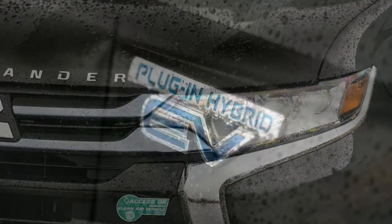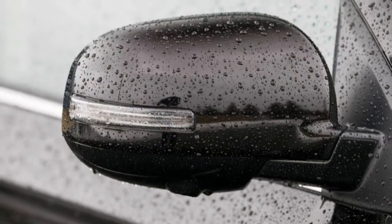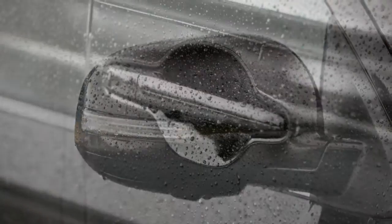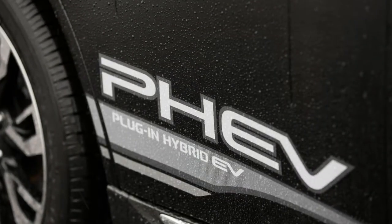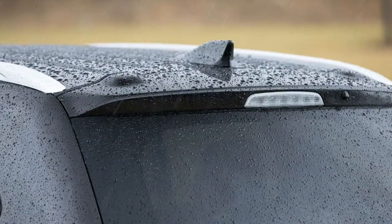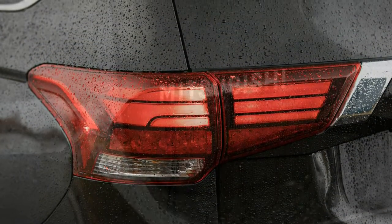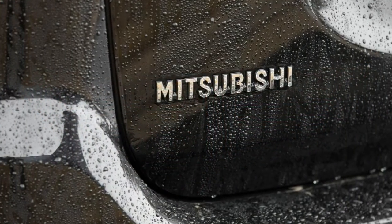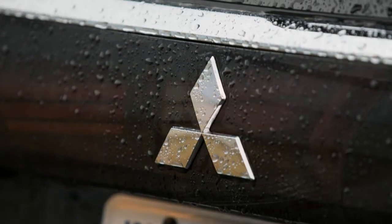So why hasn't the Outlander PHEV been offered in America if it's such hot stuff? Partly because Mitsubishi is a struggling car maker trying to capitalize on a successful model. To paraphrase a former company spokesman, somewhat exasperated over several years of its coming next year delays, why sell them here when Mitsubishi is selling every one it can build in Europe, at full price, where the company can get 10 grand more than it could in the US?